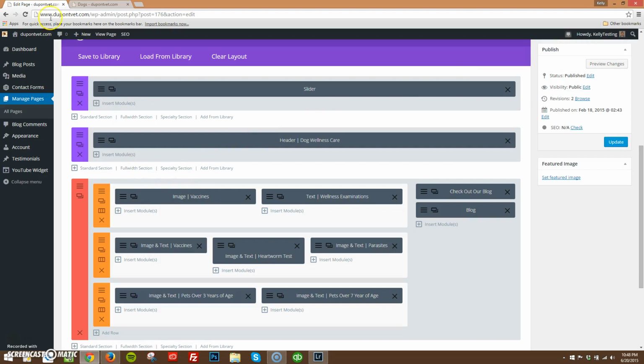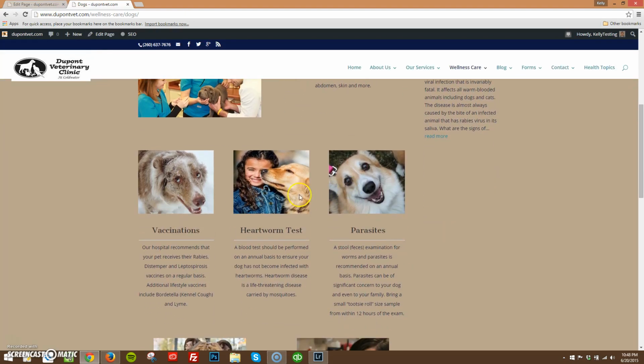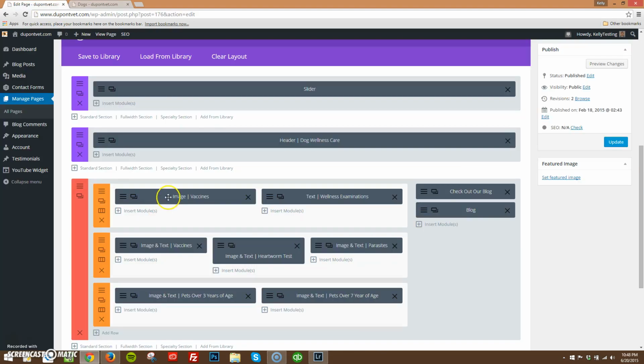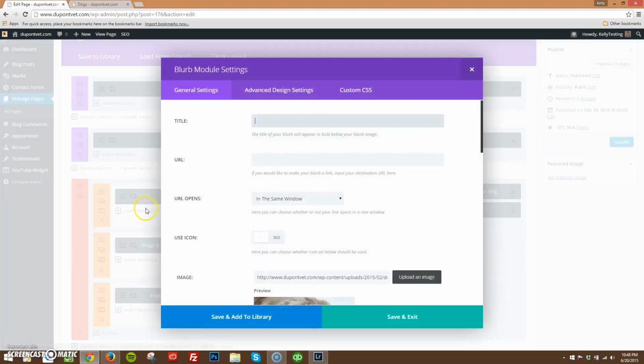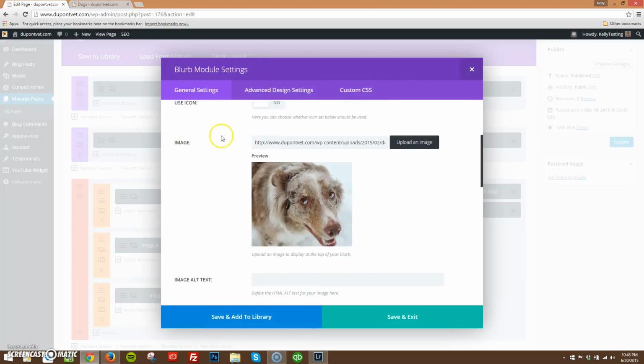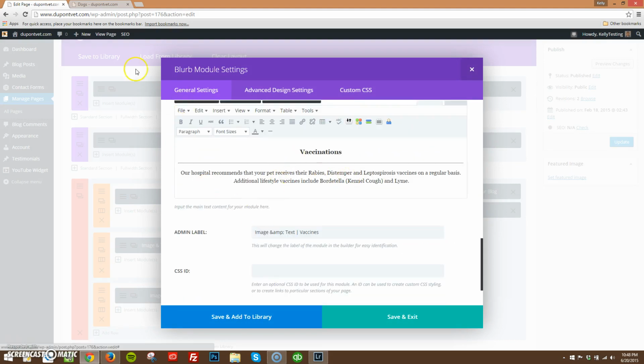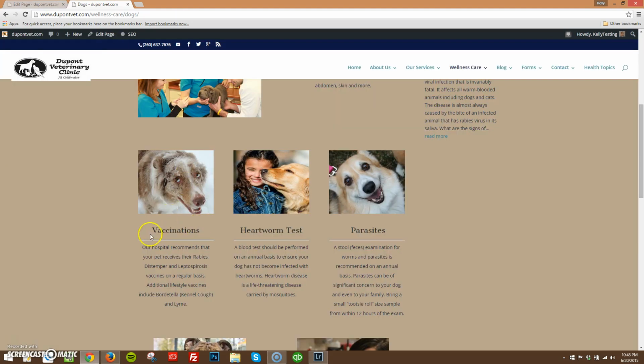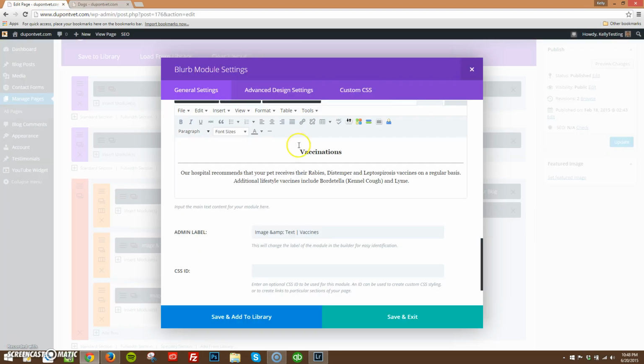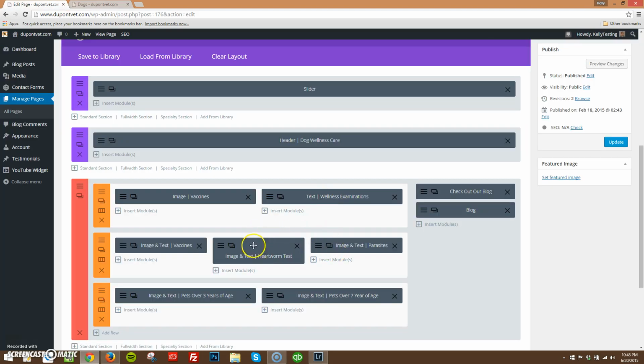Then we've got these 3. These 3 are going to act the same. It looks a little different here just because this admin label is a little longer, so it pushed it down. Doesn't mean that this section is actually bigger. So we're going to click on these 3 little lines. Put an image. We know how this works. Upload image. We've got this content. These work exactly the same.